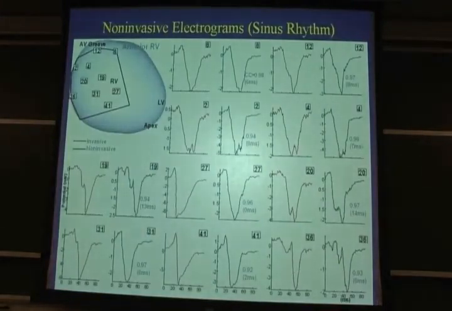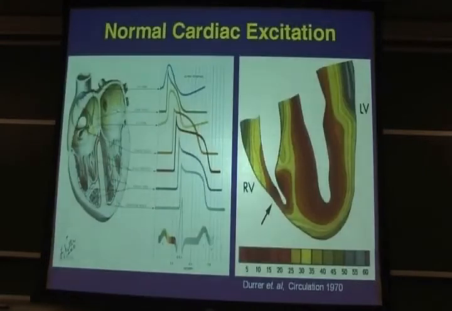And I just wanted to show you one example. These are electrograms from these locations. The red are invasively, directly measured from the heart surface, and the black are non-invasively reconstructed. And you can see that the similarity is really quite good. There are some differences, some of the details are not the same, but for diagnostic purposes, this is really outstanding. So when we saw that, we said, we're ready, and we can start doing it in patients.